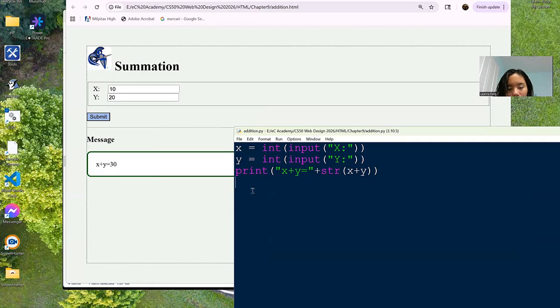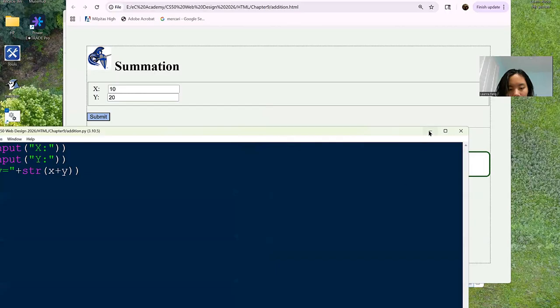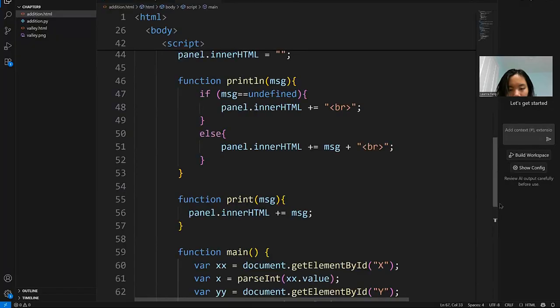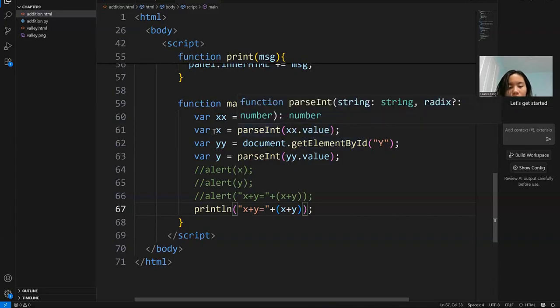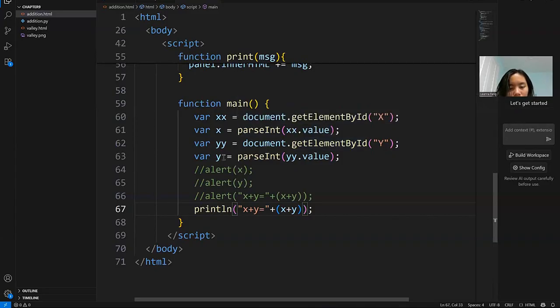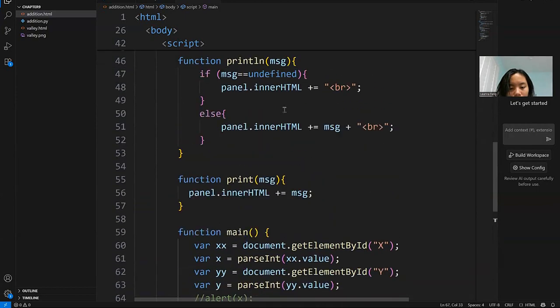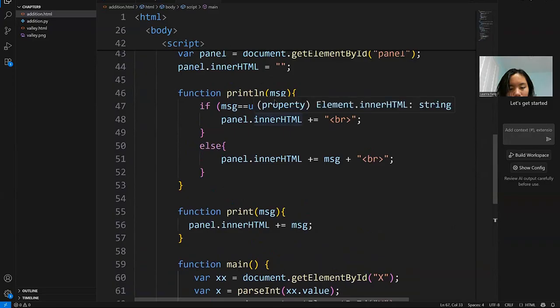But what you have right here in JavaScript is a whole page of website code, and it actually just does one summation. So basically, you get element by ID, get your x box's value and change it into integer for x, same thing for y. And then this total value, you print it using the print line function. The print line function will get a message and then change your panel, the inner HTML.